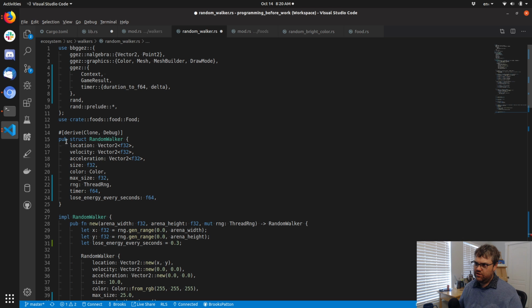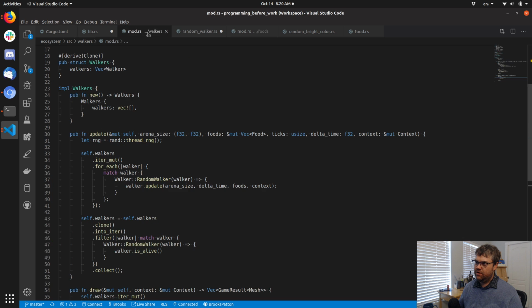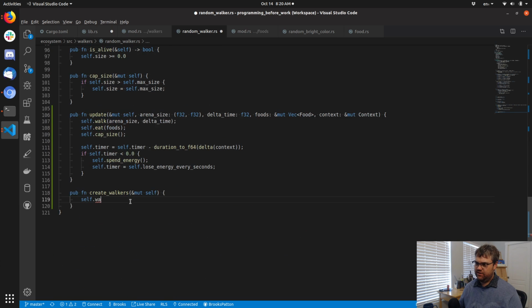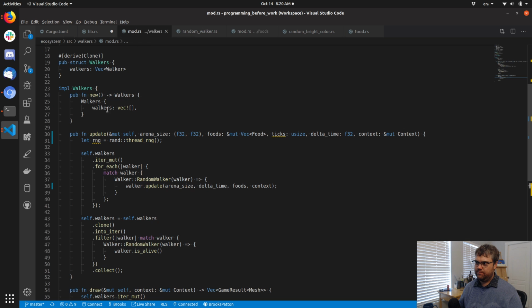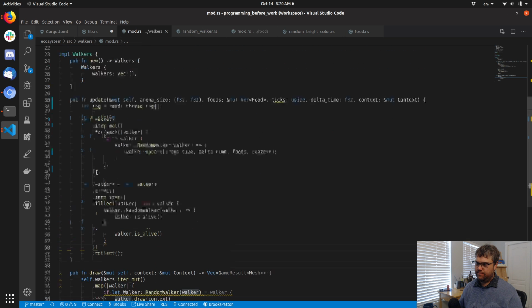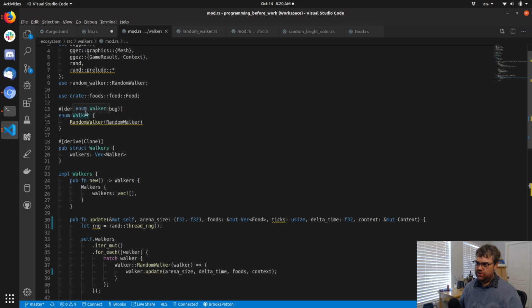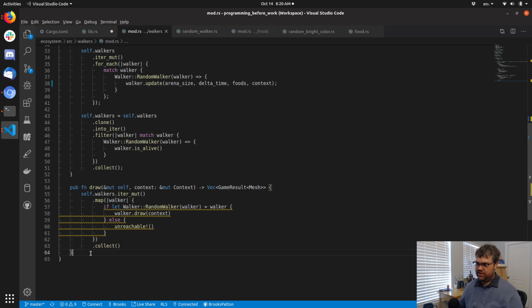Do I have self dot walkers? Oh wait, no, it's here. It's not down here. Wrong file. This one. So we have our new, that just creates an empty vector here. So we need a create function in here.